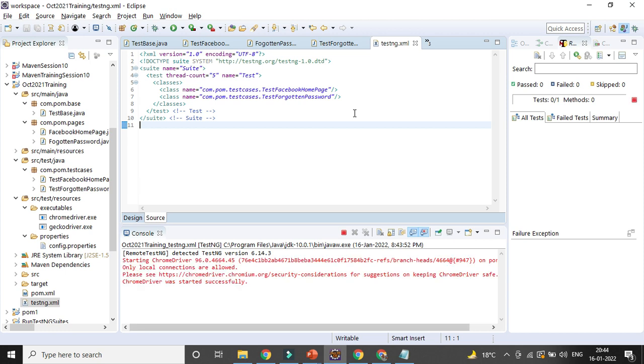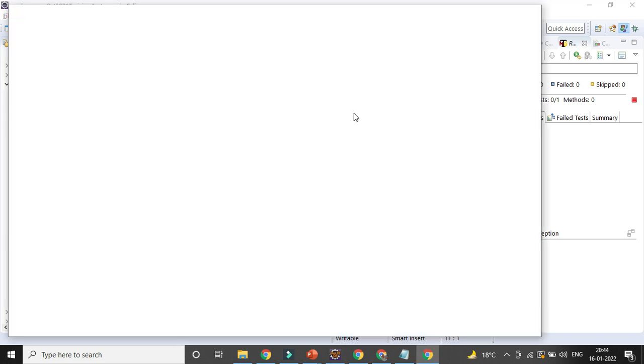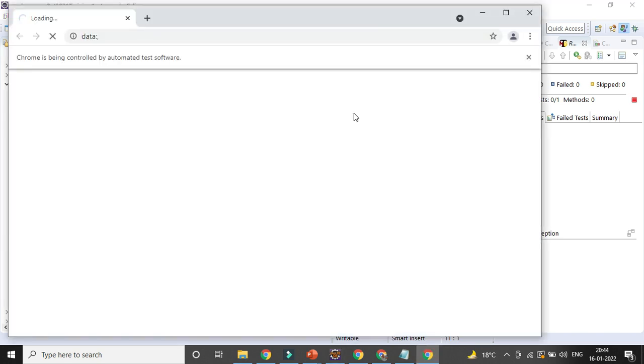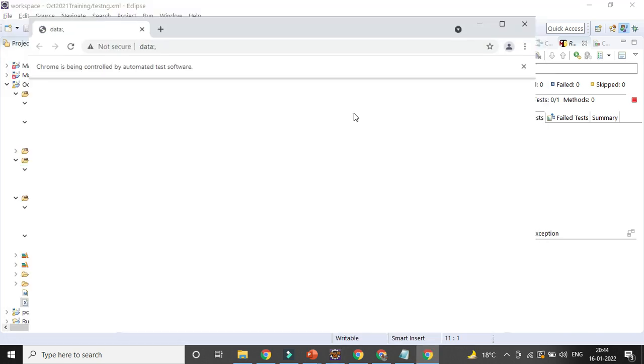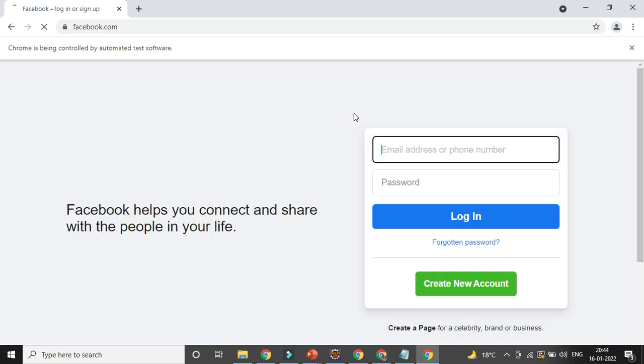Now if you know the concept of profiling, right? Suppose in case you are having 10 test cases for regression, 10 test cases for SIT, 10 test cases for ST system testing, 10 test cases for end-to-end. So you will be having different classes. Now with the help of profiling, you can create multiple groups so that you can just trigger the profile and run based on your requirement, right?